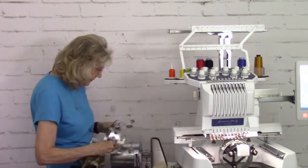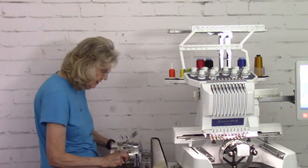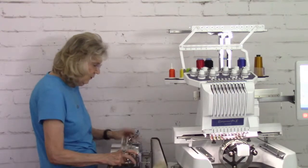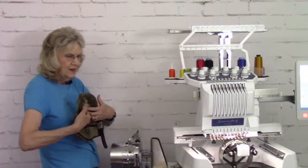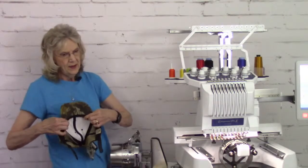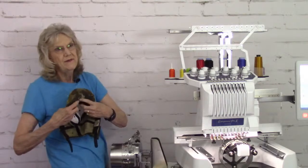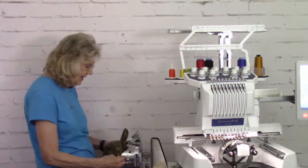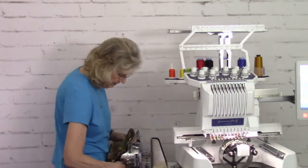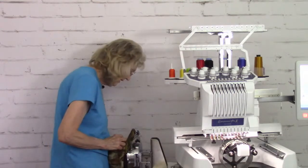So we're just going to pop him right here. Again, this is our framing gauge, so it just pops right into place. And that way this holds still. I'm going to swing that over. I'm going to pull the hat band out, because I'm not going to tell you how I know this, but I do know for a fact that if you leave it down, it might get stitched in. And it's not nice to ask how I know that. But if you're laughing, it's okay. You only do it once or twice.